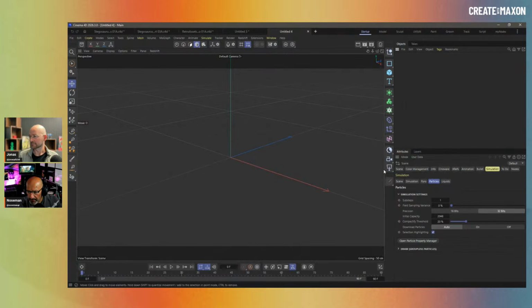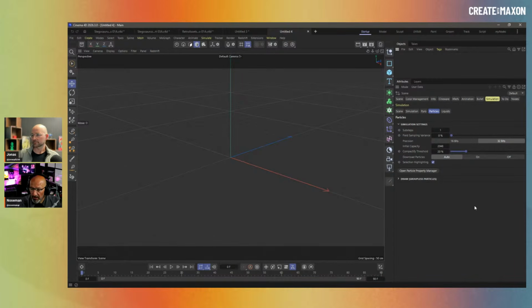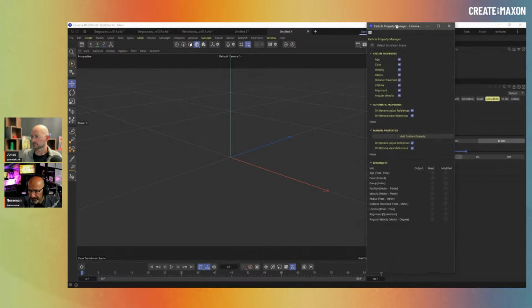So new scene. Anyone that uses custom particle properties in the simulation particles over here, remember we had the big panels that said all the particle properties. Now we have a particle property manager.